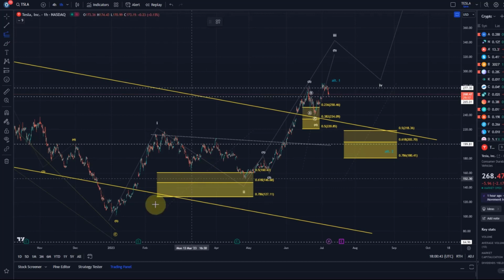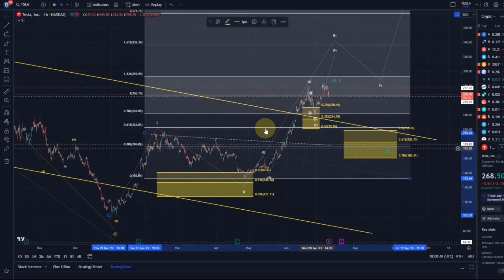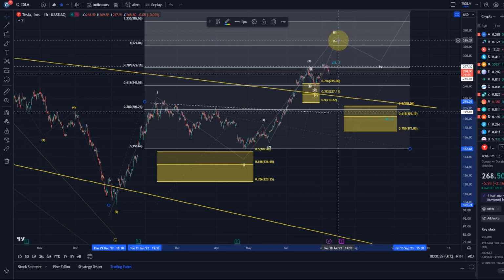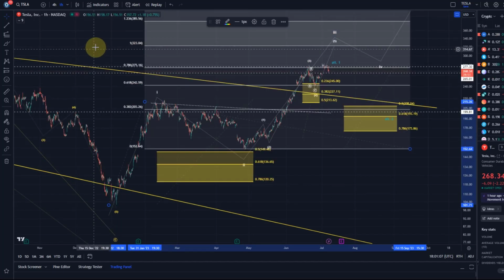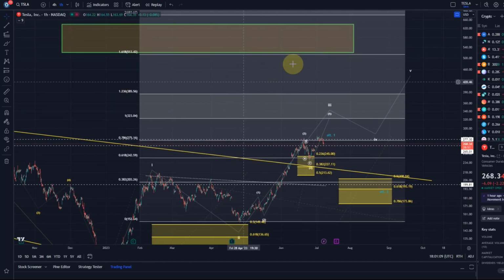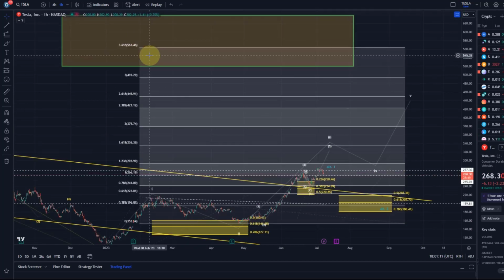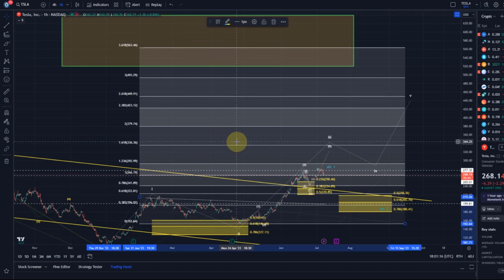So at the moment, if I look at the Fibonacci extensions, I normally want a third wave to reach the 1.618 extension. That should have been here at $330, depending on whether I look at log or linear. But you can see here the 1.618 extension was higher, at 330 on one chart and at 500 on the other. So that's the log chart. But at least on the linear chart, I wanted to reach $330, which it hasn't done.